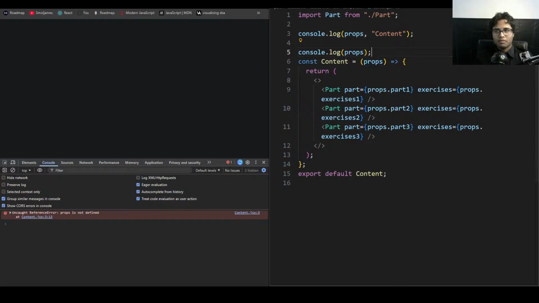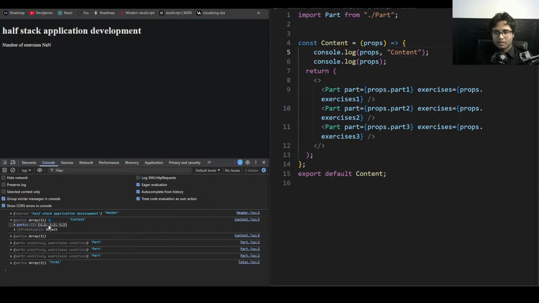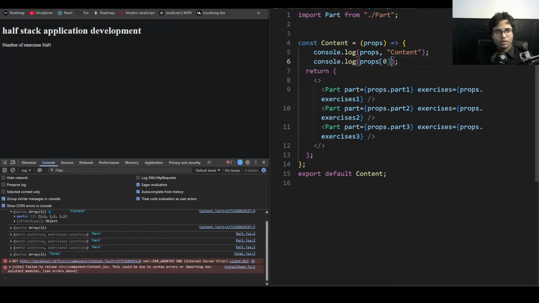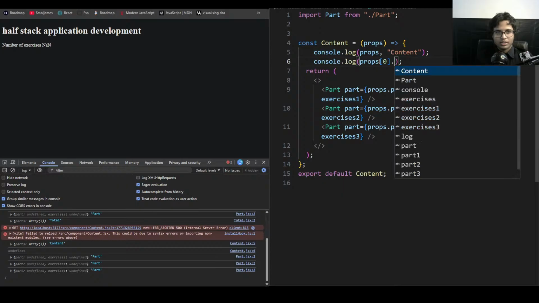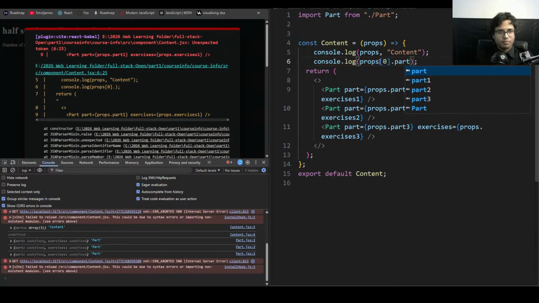Oh, it should be inside here. Yes. Okay. Content. That's that. So that's going to be 0, and part 1 for that is going to be, of course, it's going to do that.